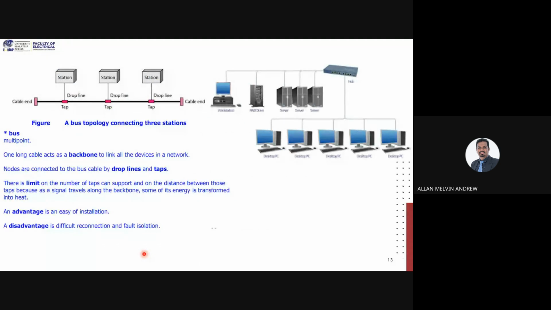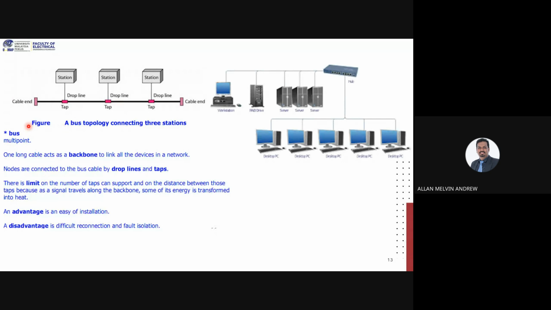Okay, then we have a bus topology. The bus topology is like this. We have an example for three stations. Let's say this is your starting point, this is your ending point, and in between you have drop lines. It's like a socket. So all are connected. When you plug in here, you can use this workstation. It's sort of like the round lights connected on our building wall. If one light is spoiled, you can just replace it, and this is like a connector.